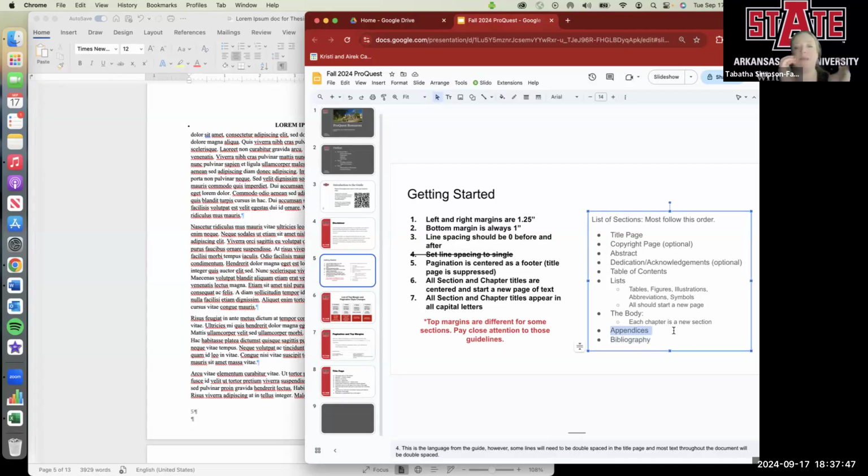You'll have, let's say, Appendix A, Appendix B, Appendix C, but each of those also has a title. So Appendix A, permission statement. That title is a part of the heading and should also be all caps, centered, no bold.